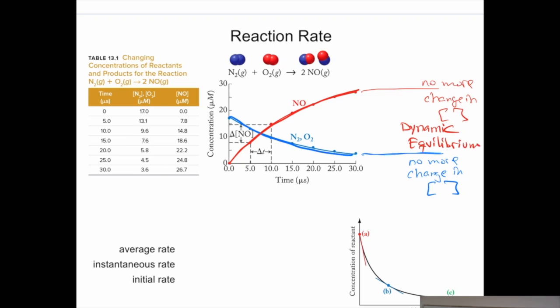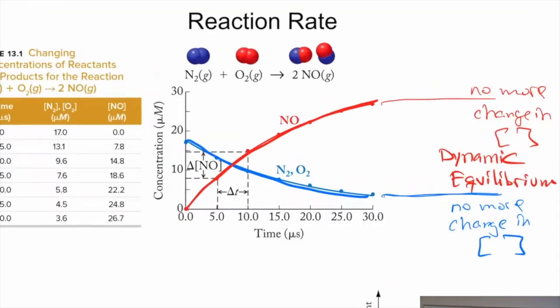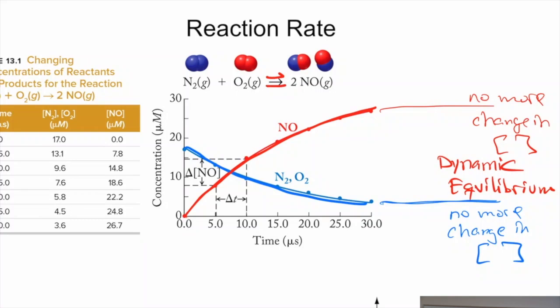Okay? So what's slowing down here is the rate of consumption and the rate of production, okay? But when we're at dynamic equilibrium, the concentrations don't change anymore, but the reactions are still happening, okay? And to be more formal about it, when we're at equilibrium, we've got a forward reaction and we have a reverse reaction. And the rates have changed for both of them, but when they're at equilibrium, the rate of the forward reaction is now equal to the rate of the reverse reaction. Again, that's foreshadowing for Chapter 14. In Chapter 13, we're just going to talk about the rates now and how we can measure the rates and what useful information we can get about measuring the rates.